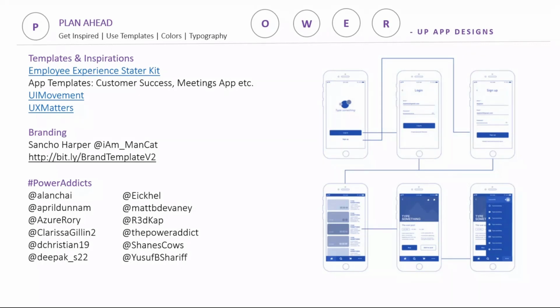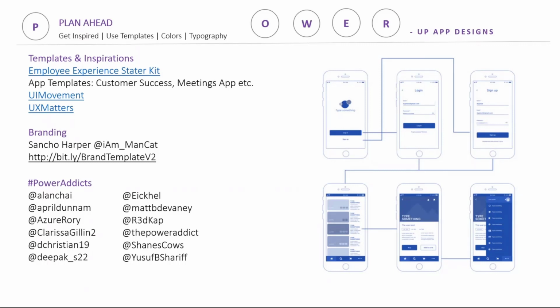And there are several tools out there. It could be something as simple as PowerPoint, or it could be a third-party tool like, say, Adobe XD or Lucidchart. There are several products out there that can help you. But PowerPoint is more than enough. That's something that I generally turn towards for my prototyping and sketching.